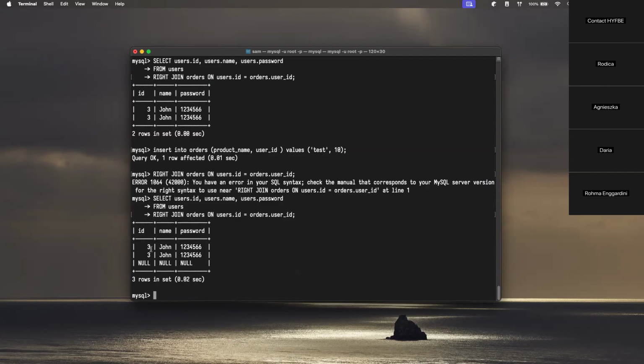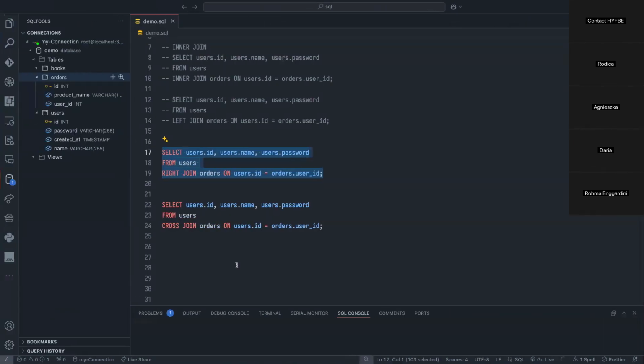So it shows me the users here. It shows me the first order and the second order belonging to user with ID 3. But here it shows me null. What does null mean? The ID 10 doesn't exist. Yes, because that's order number 3 here with ID 10, but I don't have an equivalent user. That's the reason why it shows me null here. What I can do also, I can maybe reverse it if I want to. Actually, let's take a break, and after that, we'll come back, okay?